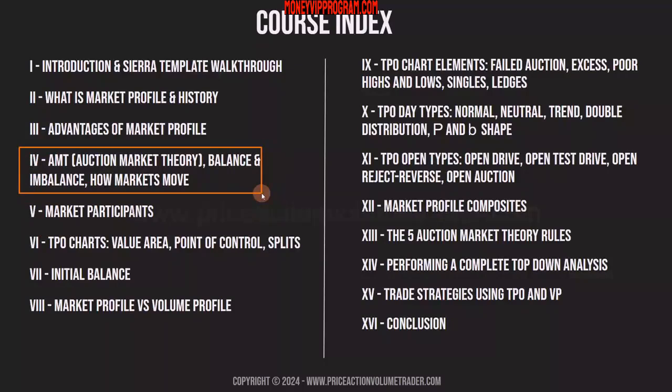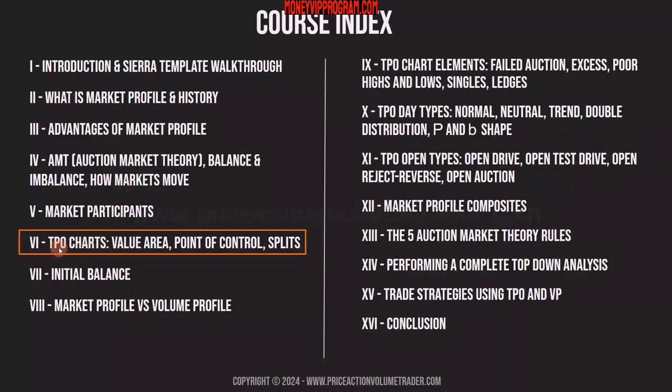Chapter 4, we're going to talk about auction market theory, which is the root of market profile and explains how we're going to be analyzing these charts, balance and imbalance. And then also I'll go through a lesson on volumes and liquidity just to have a better understanding of what moves the markets. Then we're going to talk about the two main market participants as defined by market profile principles.